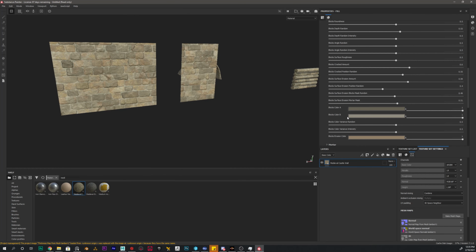Now what I'm doing here is I'm getting another material for the top wall, because the top and the bottom wall are the same. So I'm looking for a plaster material. So I select the medieval plaster. And what I'll do is I'll assign it to my wall as well. And then when I export, I just export the texture 2 times and turn one on and turn one off.